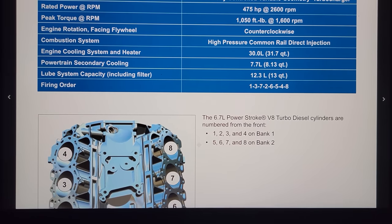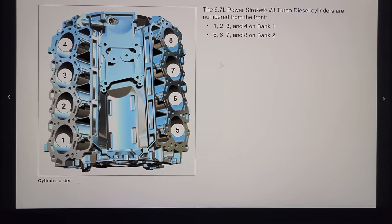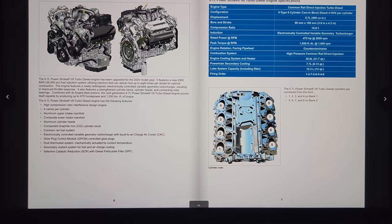I don't usually use the firing order too much these days, but it's good information for DIYers wondering which cylinder is which. Right here is the front of the engine — this is where the turbo sits. Bank one always has cylinder one, and it's numbered from front to back: one, two, three, four, five, six, seven, eight. Something we grow accustomed to every day knowing which injector is which.